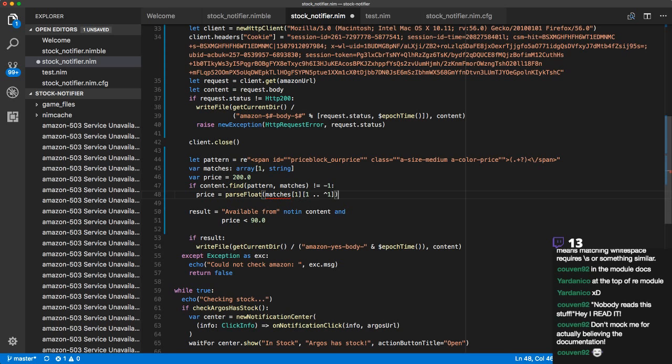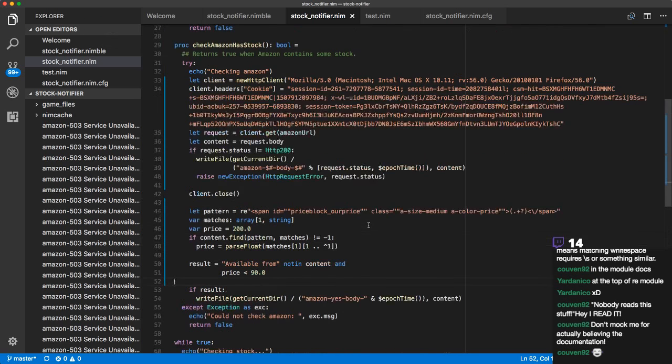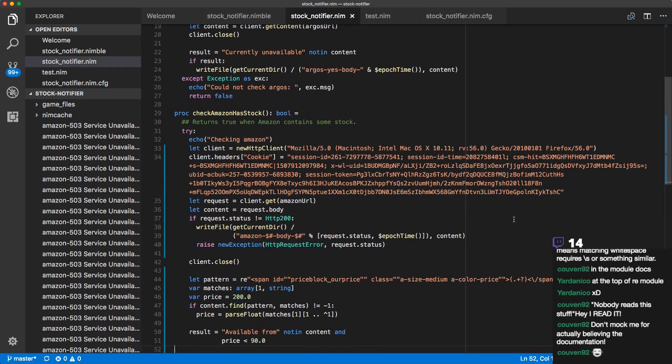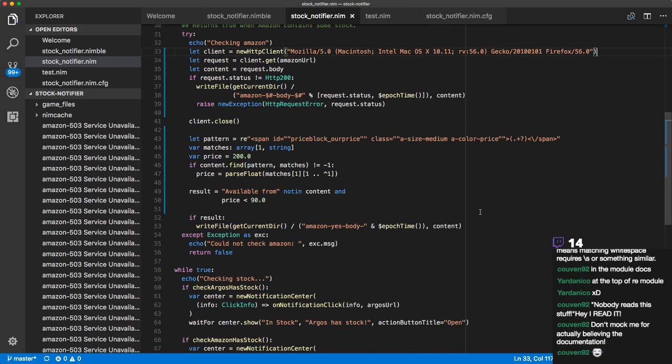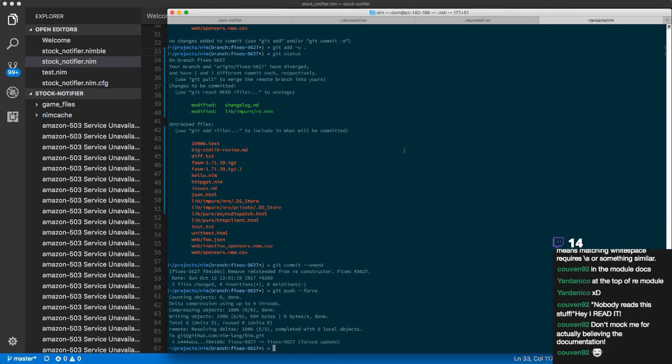Then we go to the end. That's how the end is defined in Nim with the little hat thingy-majig. And it should work. We really need to... let's just remove this. Let's remove that and let's compile and run it.